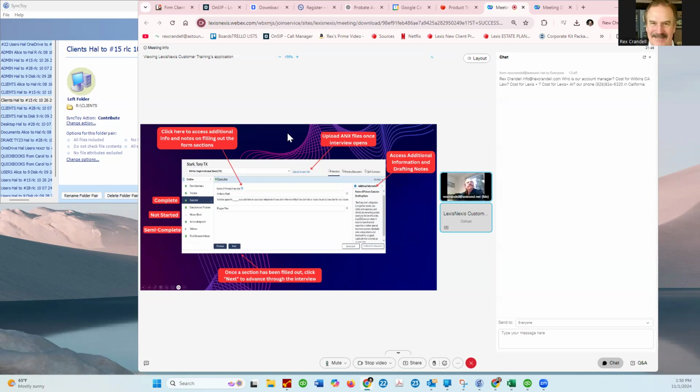On the right-hand side, there's going to be additional information that you're able to look at. There's going to be a blue circle with a little I here. This provides you with access to additional drafting notes in the right-hand pane that you can open or close. You'll be able to upload an answer file to the form right here, and the same thing, a box is going to appear where you'll select to upload, just as we discussed previously, where you can add another answer file if you need to.